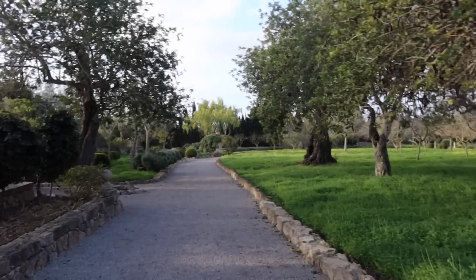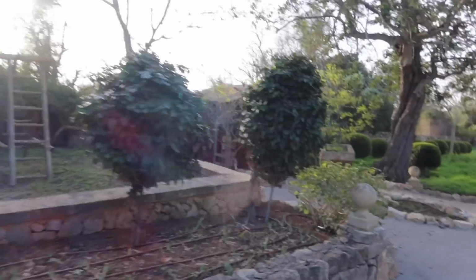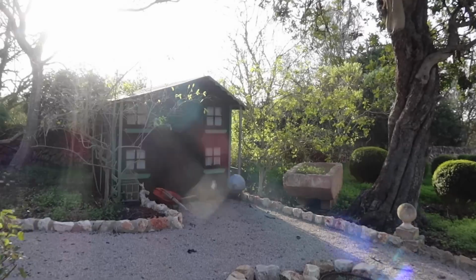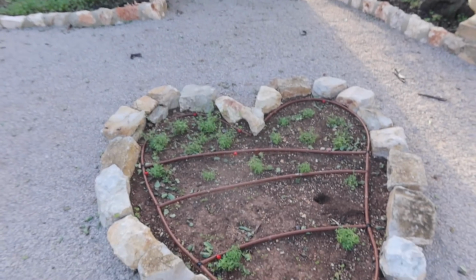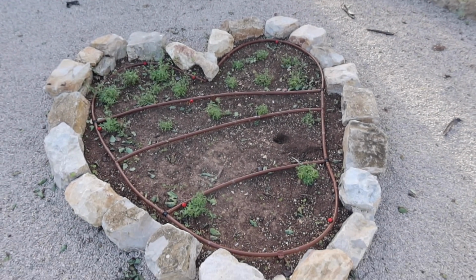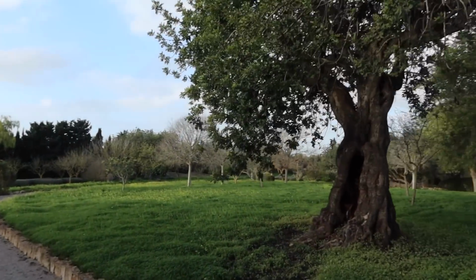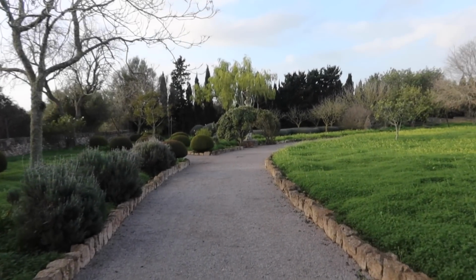Walking down the pathway. This is going to be my project for this summer. It has actually already been painted and varnished and it looks so much better. But I would really love to paint it sort of a sandy colour with pale blue shutters to match the house. I think that would look really sweet. This has all been planted up and I love the heart. It is just gorgeous. So much lavender, all the almond blossom trees. The almond blossom will take your breath away.